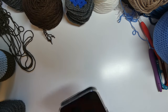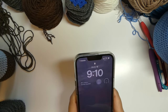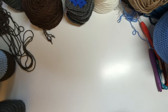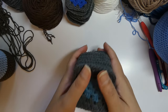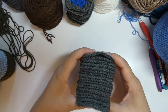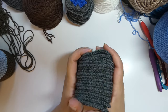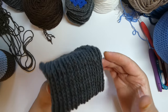Okay, today or tonight it's 9 or 10 p.m. It's Friday, May 3rd, and happy May, by the way. And these are the granny squares that I have crocheted this week. Not much, but I'm glad I made those. Really, I found time and crocheted these.